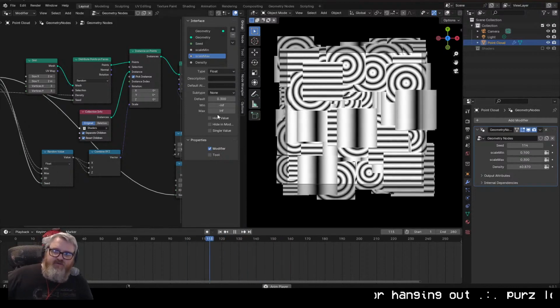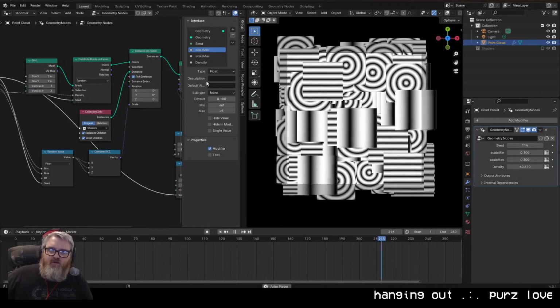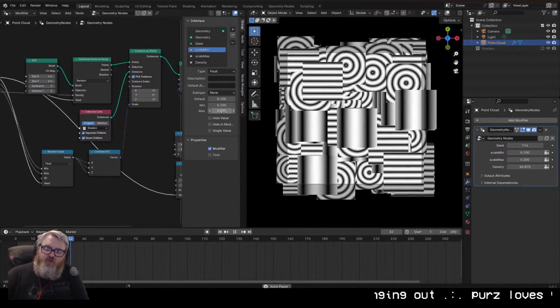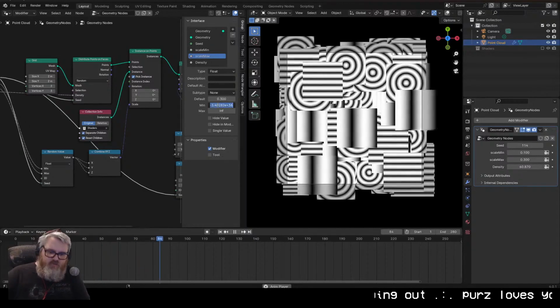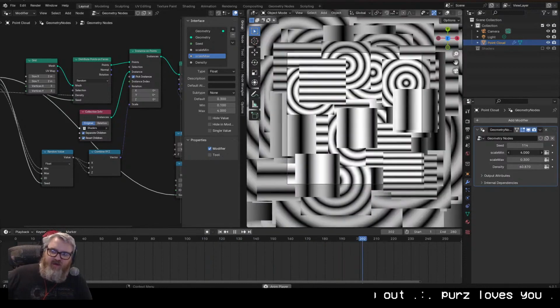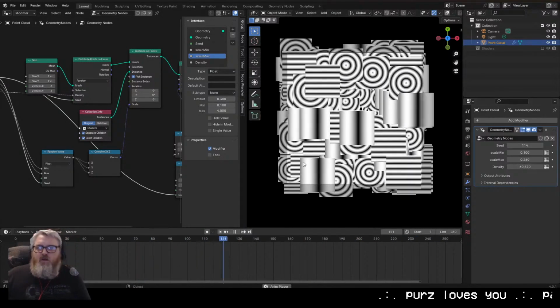The other thing you can do is set minimums and maximums for these values. So when you're in here, you can say minimum value is 0.1, maximum is 4. Same deal with this one, 0.1, 4. And then when you move them, they can't get any smaller than that, so you can determine what you want.